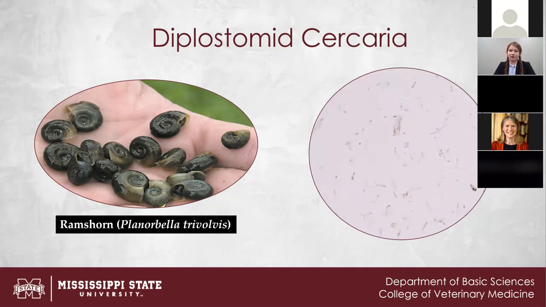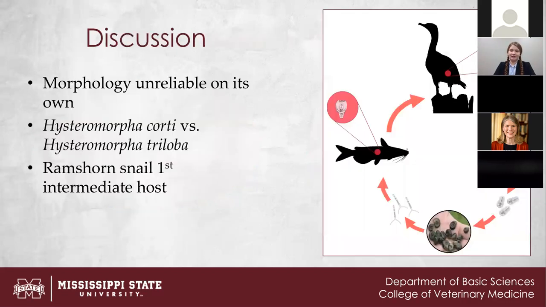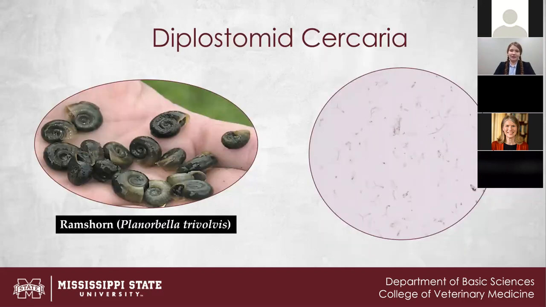So we set the fish challenges up, sent off the sequence data, got the sequence data back. And remember how I mentioned earlier that you can't rely on morphology alone when you're doing taxonomy? Y'all, guess what? They weren't Hysteromorpha. This is what I get for my hubris. So not only are they not Hysteromorpha, they don't match any of the sequences that are available in GenBank. So that means we either have molecular data for a known species that has not yet been sequenced, or these Cercaria here are a completely novel species. So that's where this current project sits.